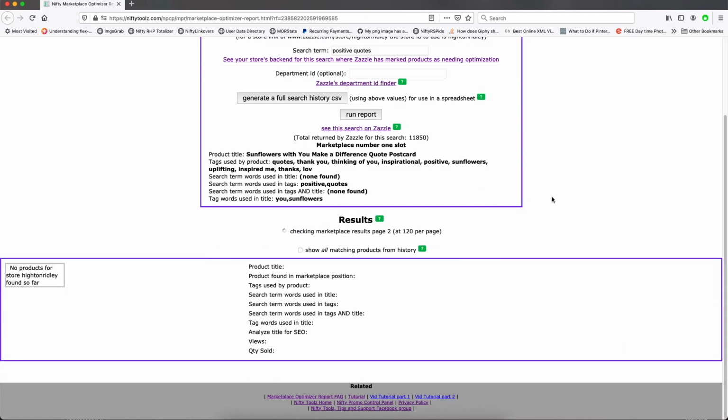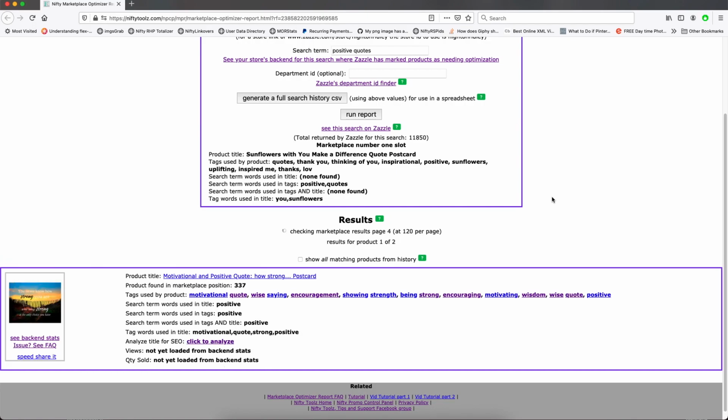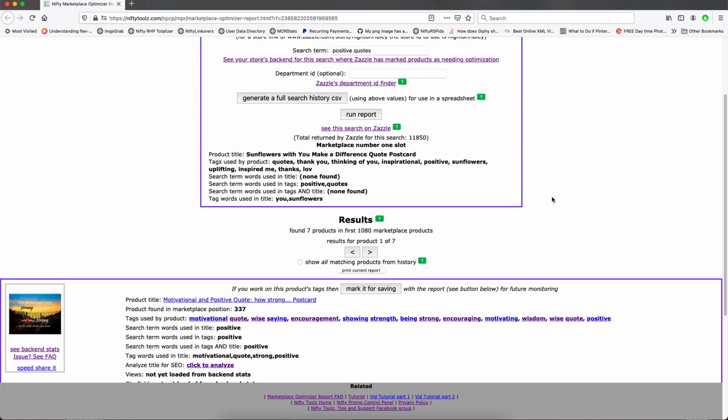And the marketplace is checked one page at a time, where the page pulled is 120 products in size. And that means that we can look for products in the first 1080 marketplace products, if there are that many returned by the search.